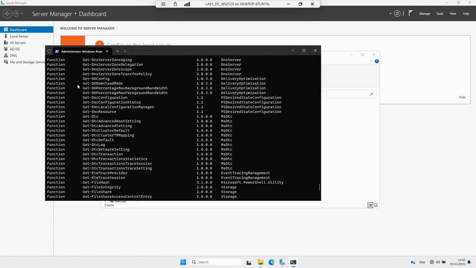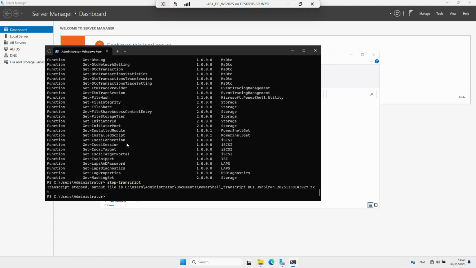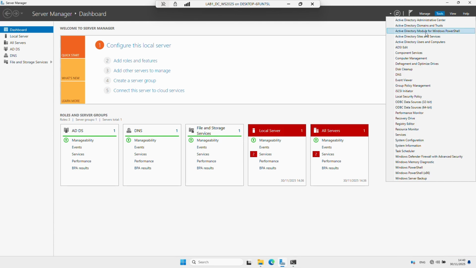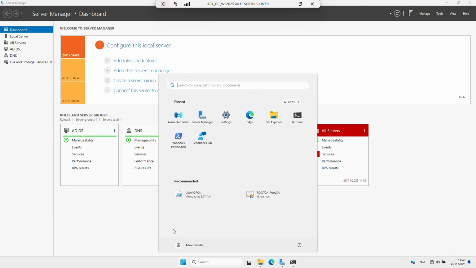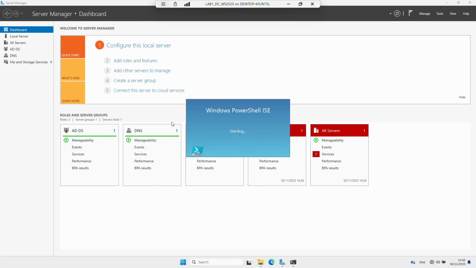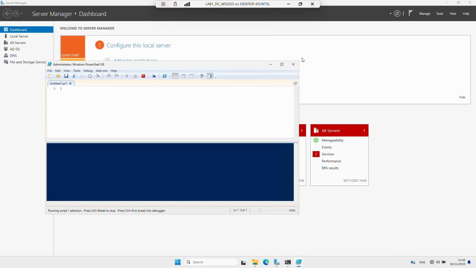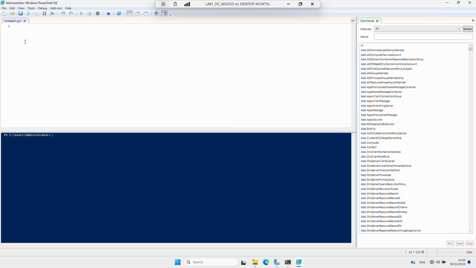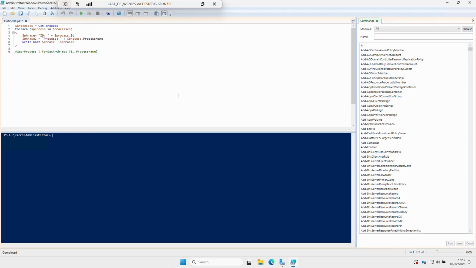Next command. There are two that are for loops. So I'm going to open Windows PowerShell ISE. That gives me the opportunity to run commands in a better way. Now, foreach and ForEach-Object are more or less the same kind of command.